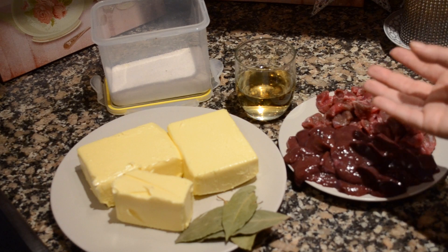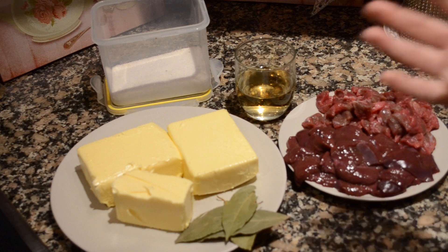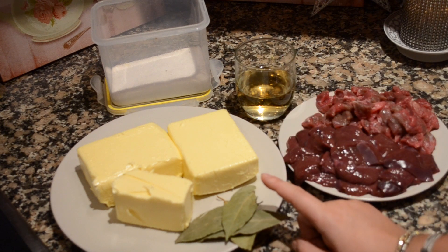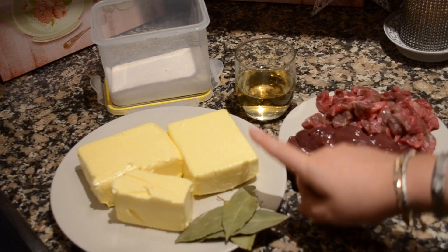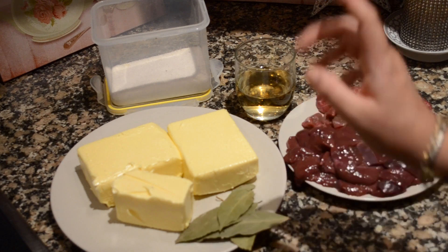It's Pâté. You don't want to eat a ton of it — you just want a tiny piece on your toast, so it's fine. It won't kill you for one day. The most important thing you need to know about butter is that it needs to be at room temperature, otherwise you're gonna have a really hard time whipping it up.